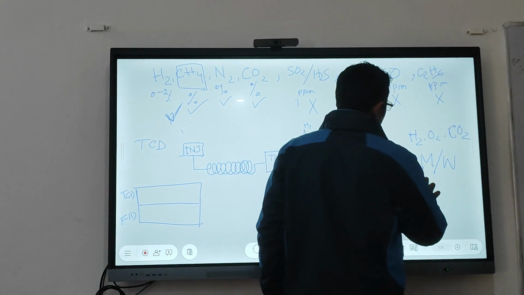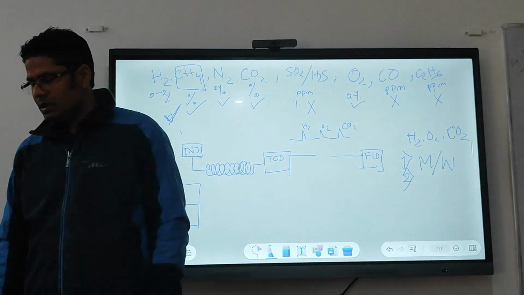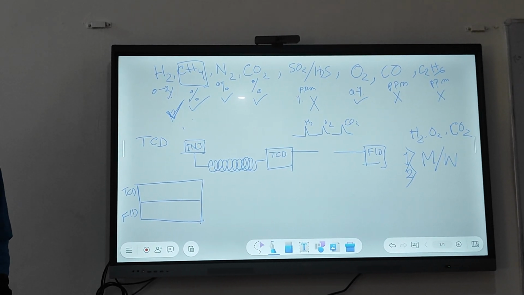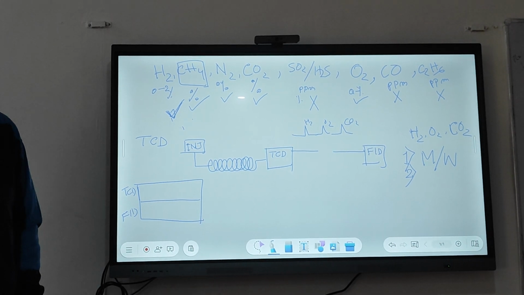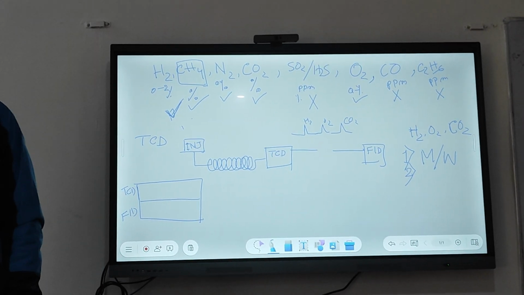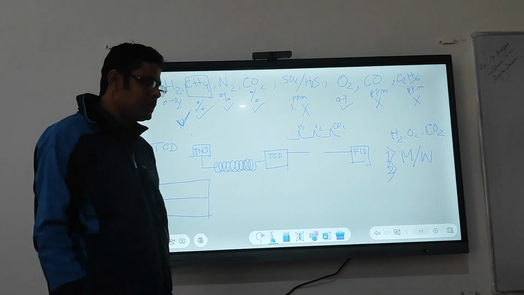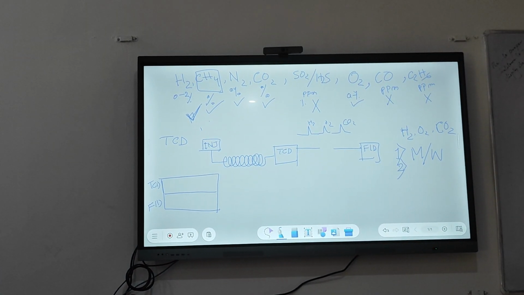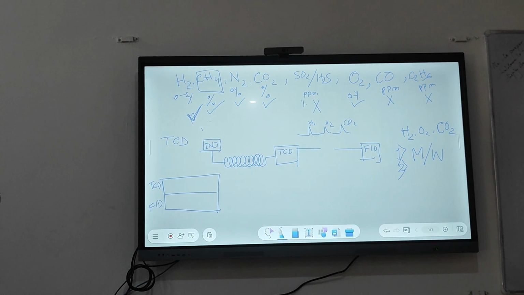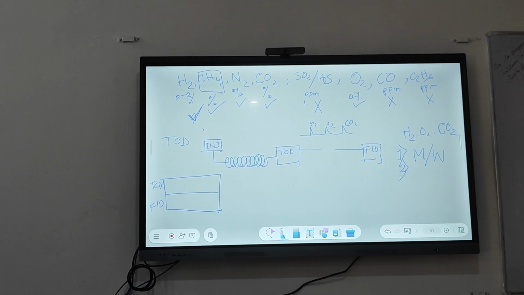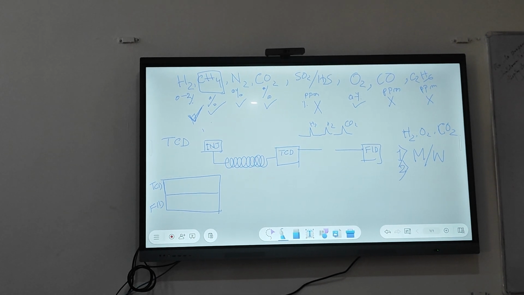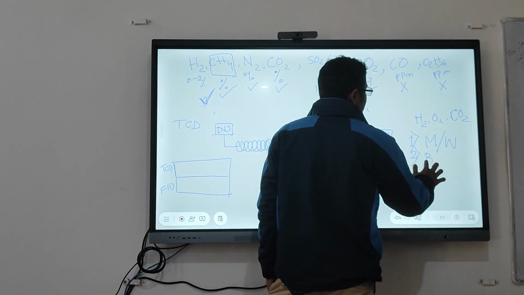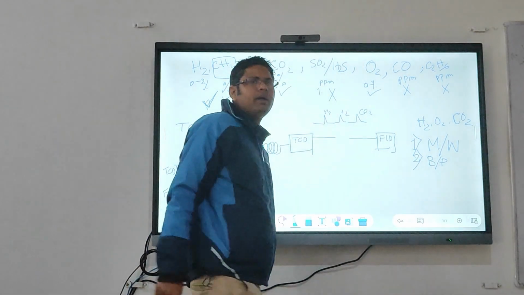Number two, if you are injecting any liquid component into the GC, you can take boiling point. The low boiling point component will come first and the high boiling point component will come last. So if you are injecting a mixture of water and methanol, here methanol boiling point is around 69 degrees and water 100 degrees centigrade. So definitely the first peak will be of methanol and the second peak will be of water. So the second thing, boiling point, is applicable for liquid samples.